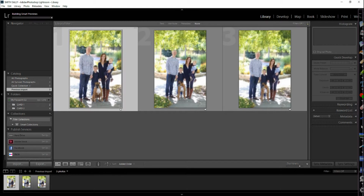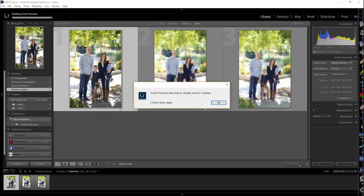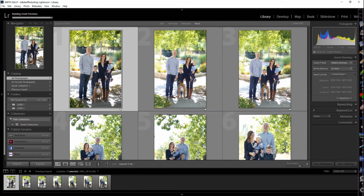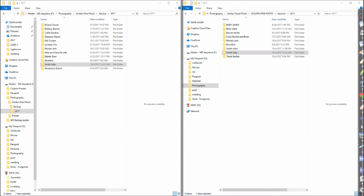It's going to build smart previews. Now when you're importing a gallery that's 2,000-3,000 photos, even 200-300 photos, you're going to notice building the smart previews takes a lot longer than the regular initial import, what you're used to without smart previews, but it's going to make life easier when you start editing. So I have all photographs selected. I'm going to go into my develop mode. Now once that's loaded, you can close down Photo Mechanic. You don't need it. You're good to go.